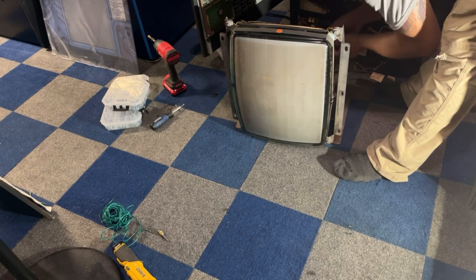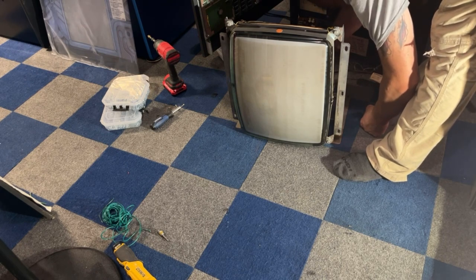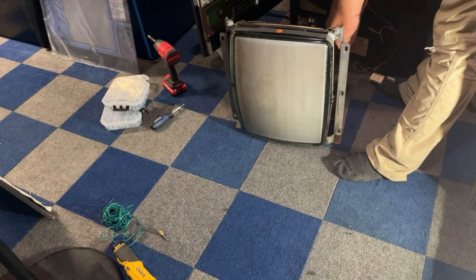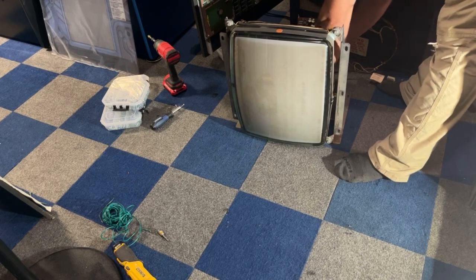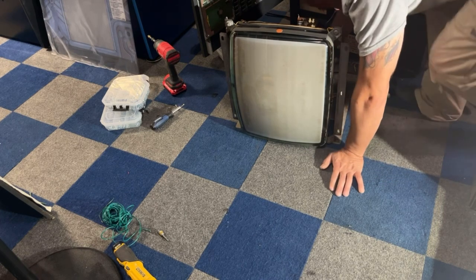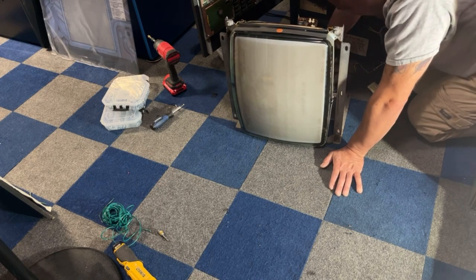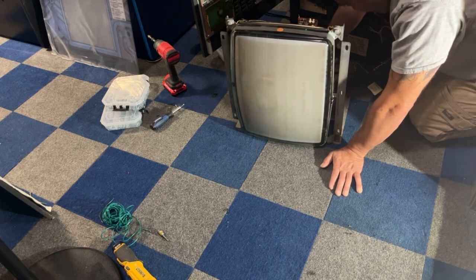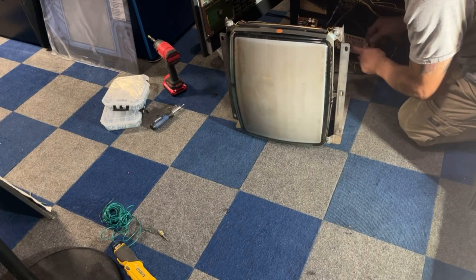This plug is kind of crappy. It's tight the way they made it. They kind of put it on backwards. I might end up changing that plug end, I'm not sure yet. I don't like how tight it is. All right, that's in. Plug in the power.